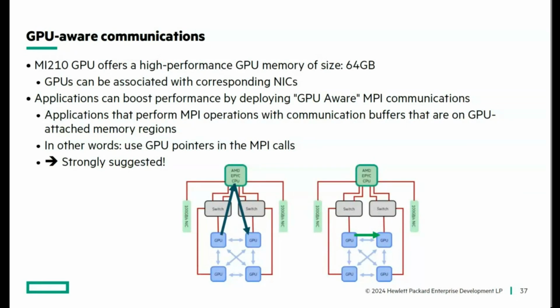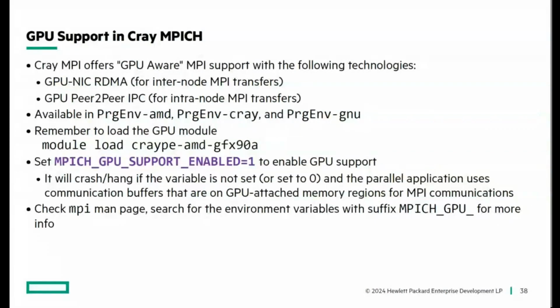So then the other topic is MPI communication, where you want to do the communication from the GPU. And the MPI library has this capability. There are 2 choices you can see if you look at the diagrams at the bottom. One is that you have data on the GPU, but you need to communicate it back to the host and then back to the GPU. The other one is that you can directly do a transfer from GPU to GPU. And the MPI library can do the direct transfer, but you have to set some settings to make that happen. This is a useful thing to do if you can possibly do this in your application. It's always the case that minimizing data movement is a good thing to do.